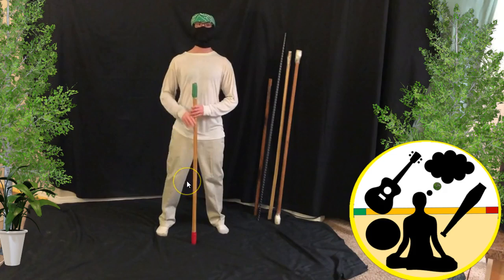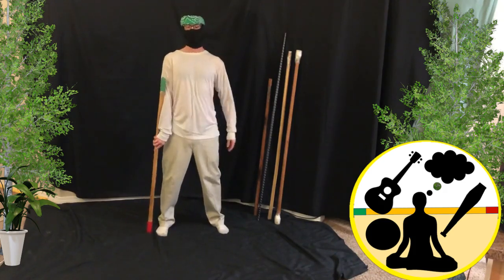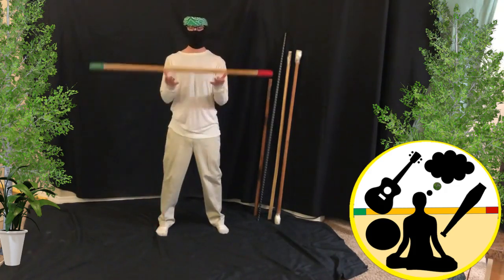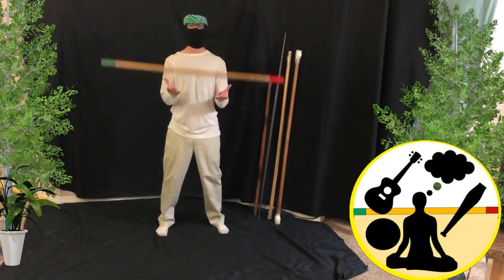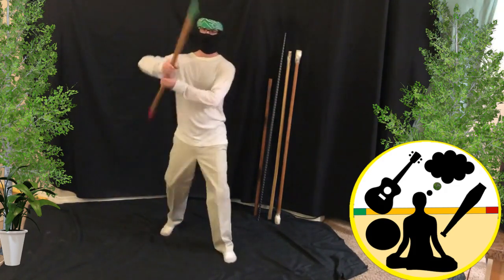I like the bamboo staff here for an indoor staff. It works well. Again, note it's fairly small. We're going to be working with a smaller staff, but large enough for us to do the techniques that you would use with a larger staff. Pretty light staff. That means it's not going to basically go through the wall as well.